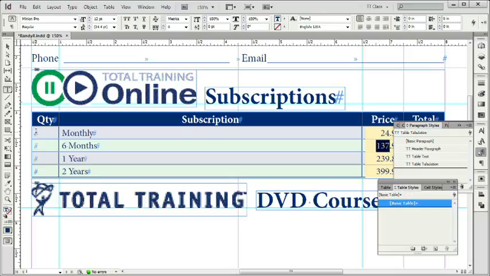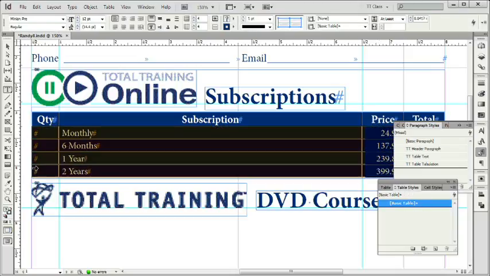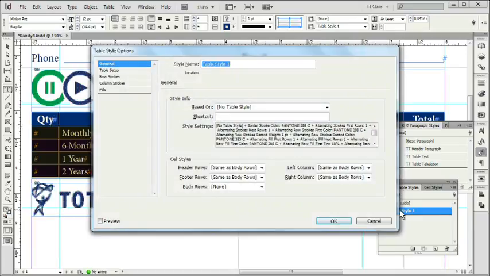And what we're going to do in this case is we're actually going to highlight all of this text that's set down for our basic table. Create a new table style, and now double click on that to build what we'd like to have.